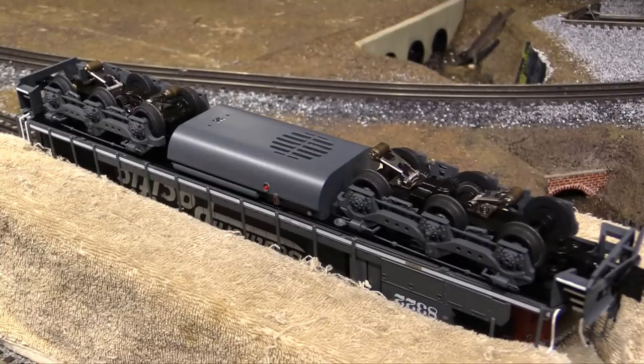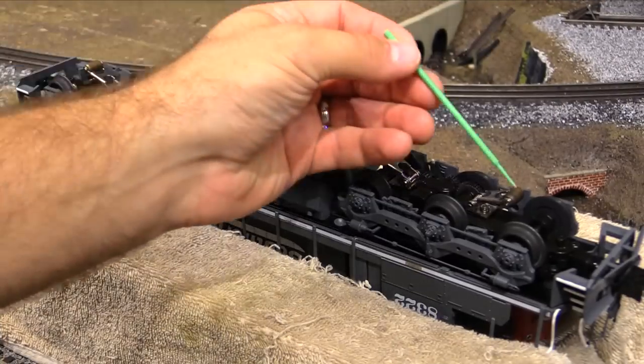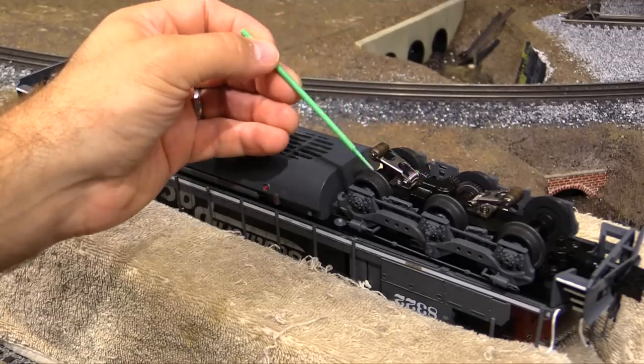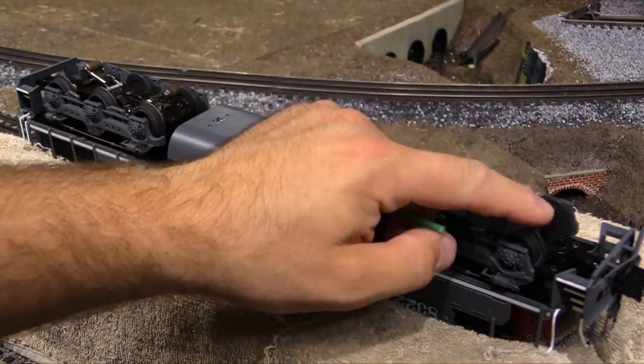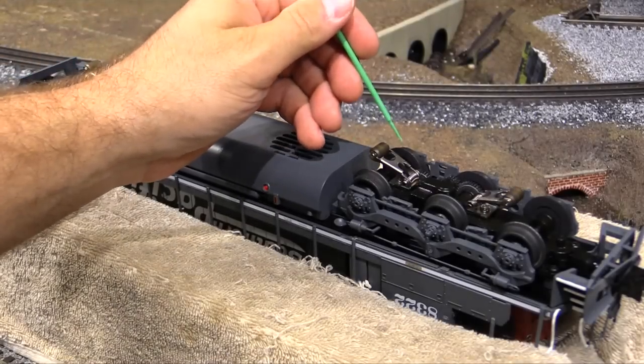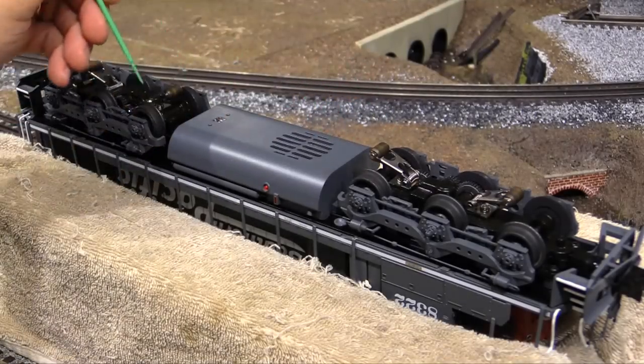Here's a look at the underside of the engine. There are four pickup rollers, two per truck. On each truck, the two inner axles are driven, and the outer axle spins freely. And then on the innermost axle, there are two traction tires, so two here, and then two over here.